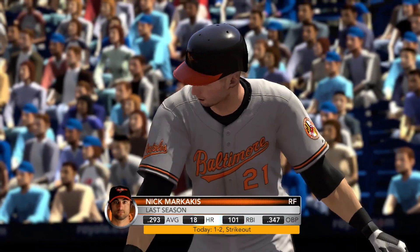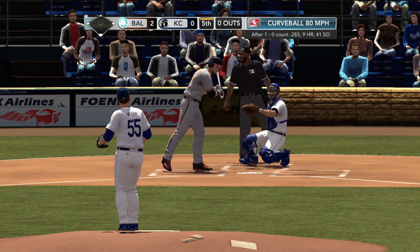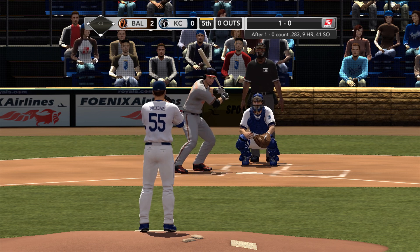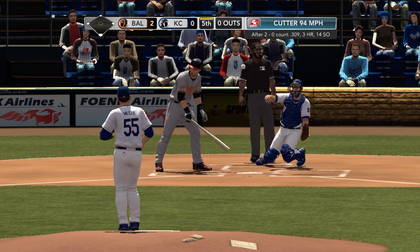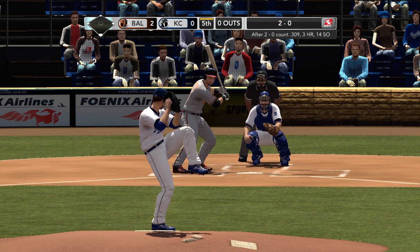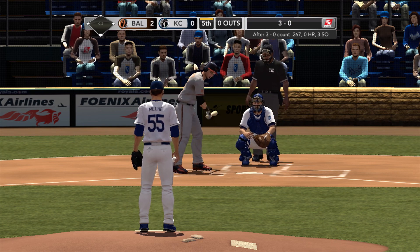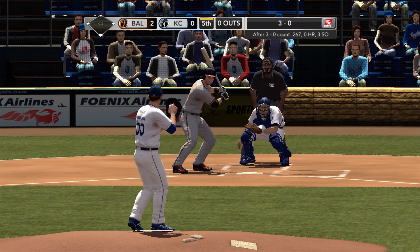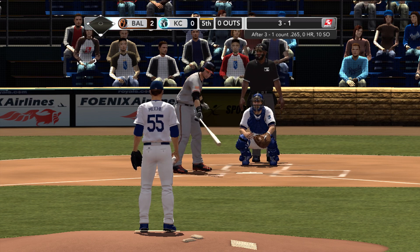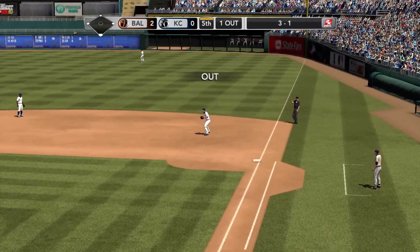Nick Markakis leading it off — one for two in the ball game. The pitch from Meche — low, that time for a ball. The best curveballs are the ones that start in the strike zone then fall out of the strike zone — he couldn't get him to fish for that one though. Cutter just off the black — he falls behind, two and oh. Three balls now — Markakis is a power hitter, look out. Batting .274 lifetime against the Royals. Markakis with a 3-1 hitter's count — still a major advantage to the hitter. He's got to bring the ball in the zone, and he commands his fastball better than any other pitch. He swings and nails a liner — and Butler gloves that one.